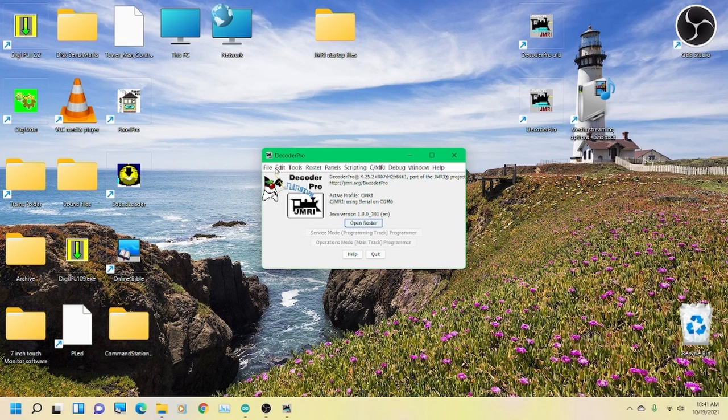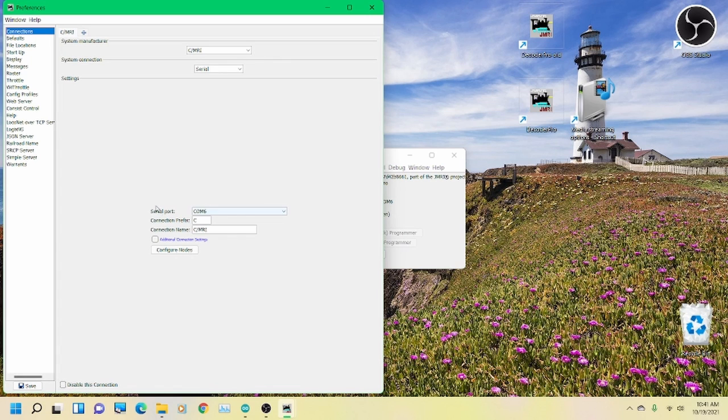All right, so we're going to go in and edit our preferences. Now, this is not the standard Decoder Pro window that you guys are used to. You're used to the roster type window. I'm old school. I like this one. The roster things are all the same, it's just that this screen will be a little different. So you still go to Edit and Preferences. Takes a minute to come up. All right, it comes up into the connections, which is great.